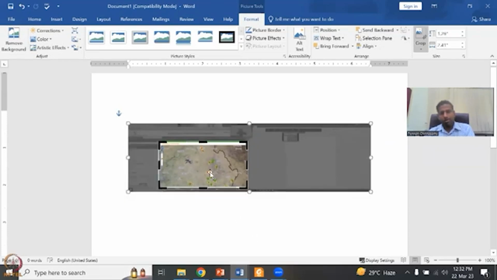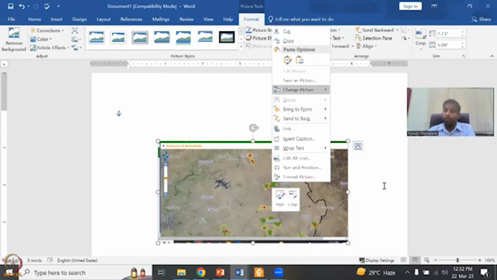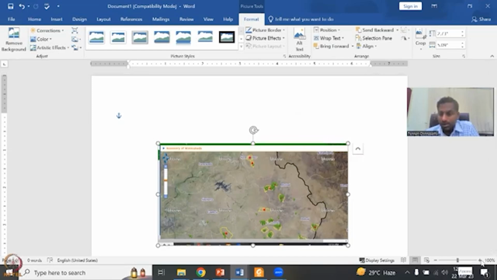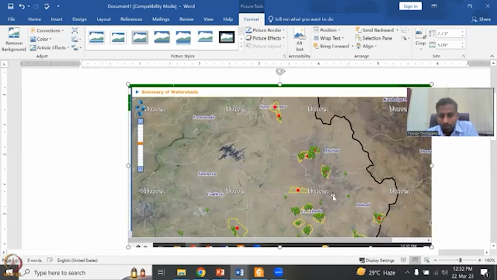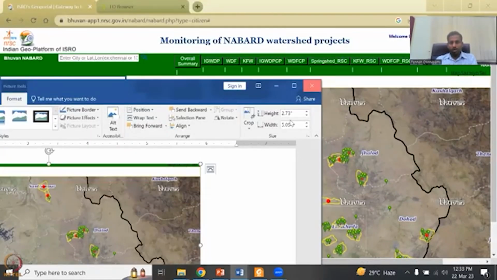Okay. So here we have an image. You can save this as a picture. You can right click, save as a picture, and then import the picture on GIS for ground truthing and georeferencing. So once you georeference, what happens is now you have the locations. These locations can be extracted, and you see those boundaries. Those boundaries can also be extracted. So this is how I have taught my students: when there's no data, don't complain there's no data, but start collecting data. So with this, I will stop the discussion on this website.